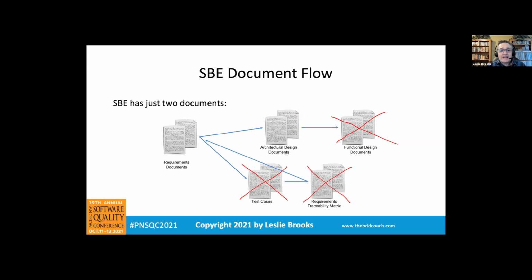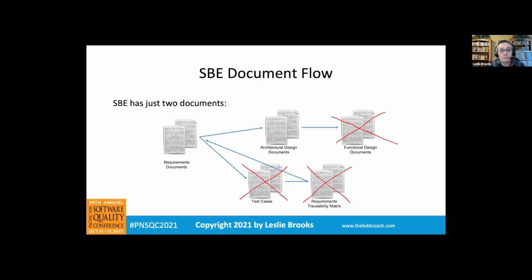And we don't need any test cases because the requirements are identically the test cases. That doesn't mean the requirements tell us what to test. It means the requirements are literally the automated test cases. We automate the requirements directly so that we can run them.